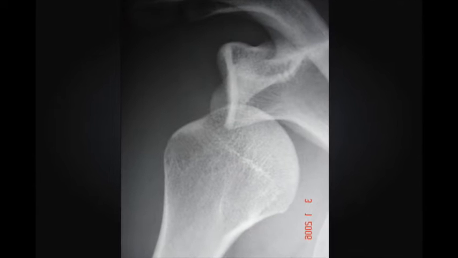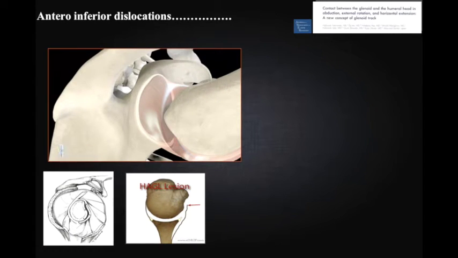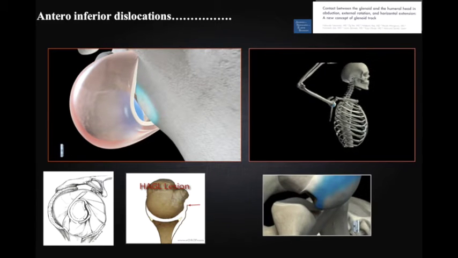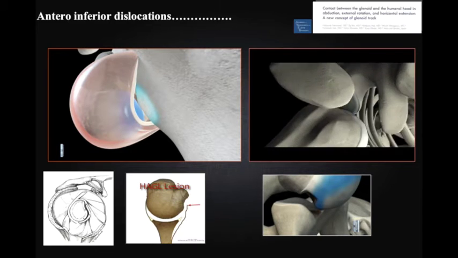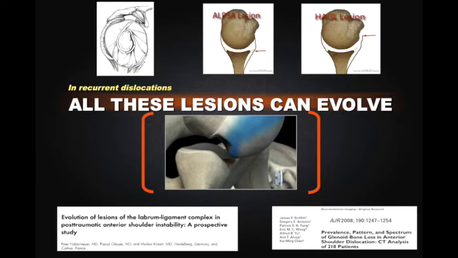The topic we will be discussing is traumatic antero-inferior shoulder instability. In traumatic antero-inferior instability, as can be seen in the film clip, there is a lesion, a Bankard lesion, of the capsulo-ligamentous complex in over 95% of the cases, and there may also be bone damage on the humeral head and glenoid. When the bone lesions involve both the humeral head and the glenoid at the same time, we refer to this as a bipolar bone loss lesion.